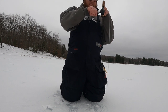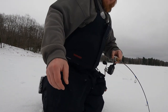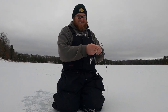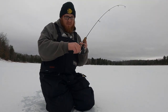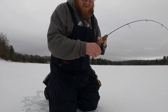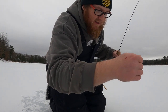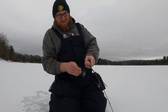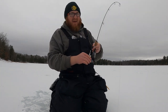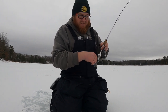There we go. That feels like a good fish. That ice out of there so it doesn't break me. Still haven't seen it. Oh, it's a pike. It looks like a big pike. Oh, he ain't ready yet. He ain't ready yet. I wasn't expecting that. I thought it was a bass. It's crazy though. You get these big pike on these little bitty tungstens and a plastic. It's just insane. Just goes to show you, you don't need a real big lure to catch big fish.